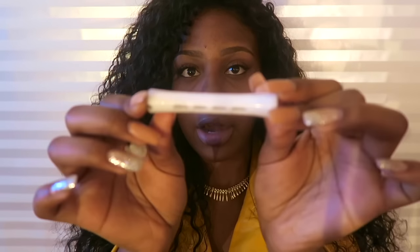So what I do is, with the little perimeter of my hair, the little spot of my hair that's left out, which is right here, I use perm rods, which are these. I don't remember the size of these. I think they're probably like 1/6, but they're the white ones. Any white perm rods are going to be the same size. And what I do is, at night after I wet my wig, I wet the perimeter of my hair only a little bit. I don't soak it. I damp my hair.